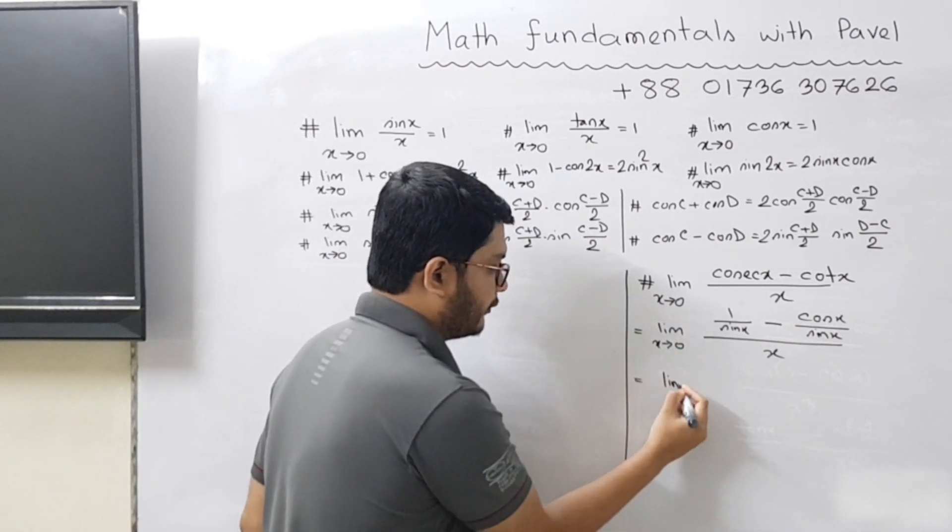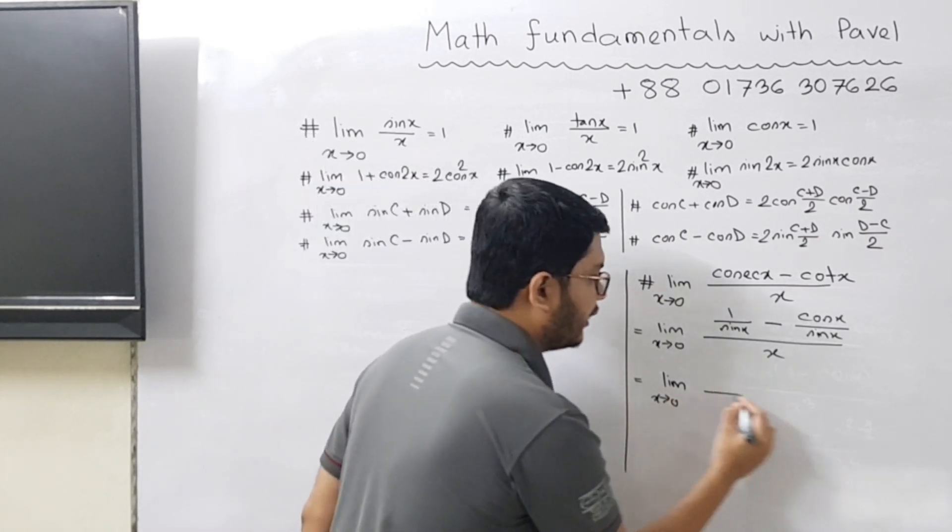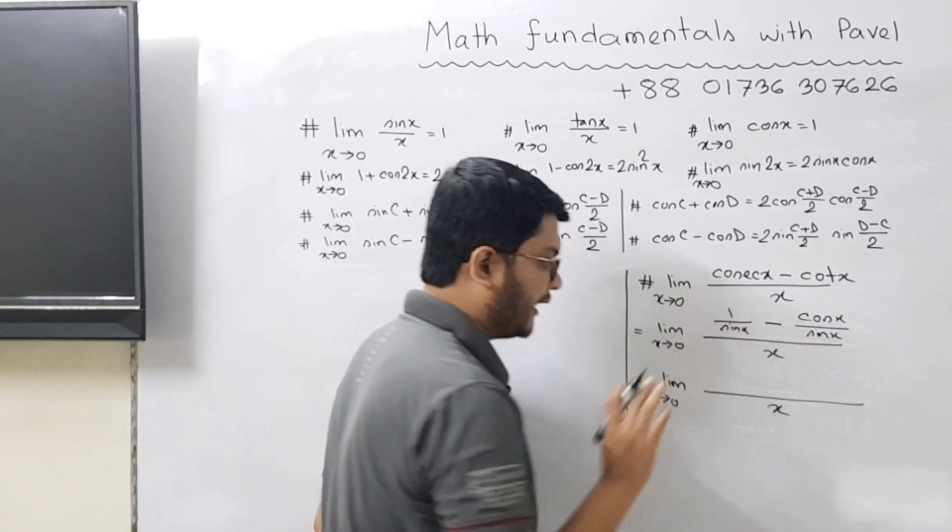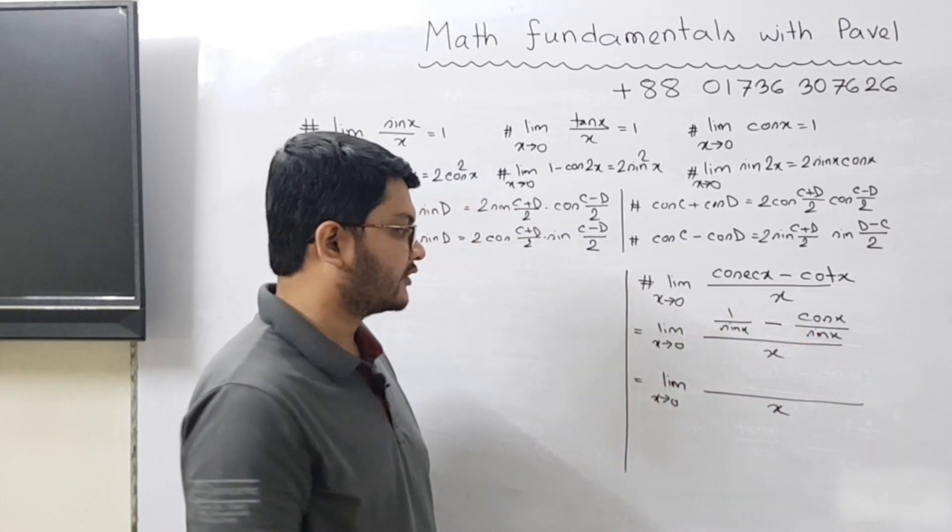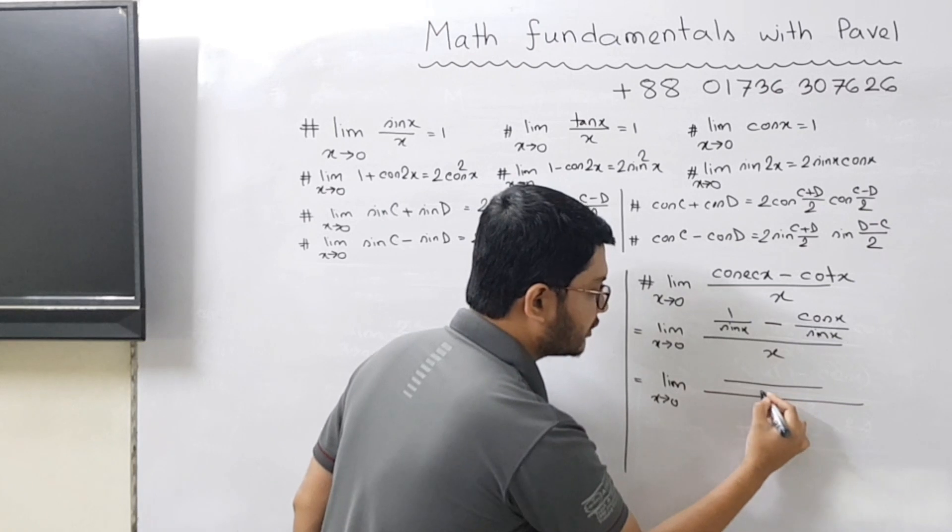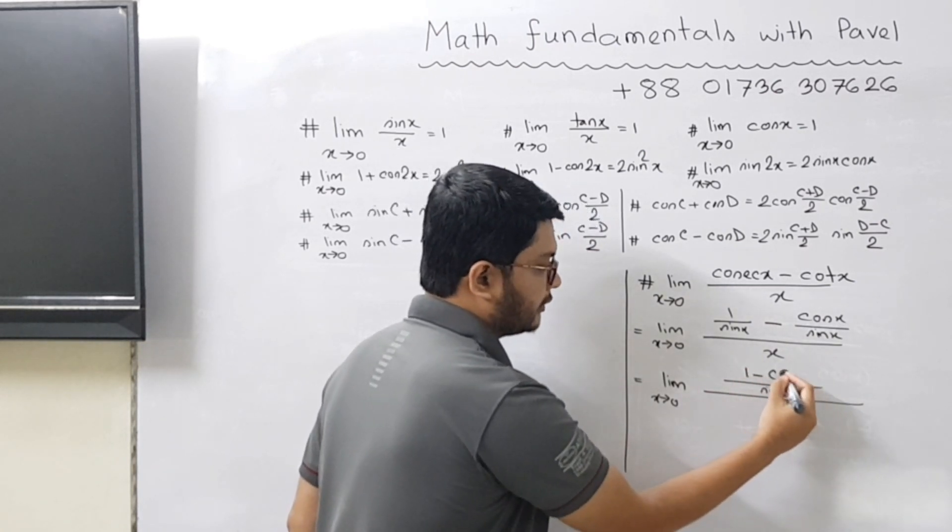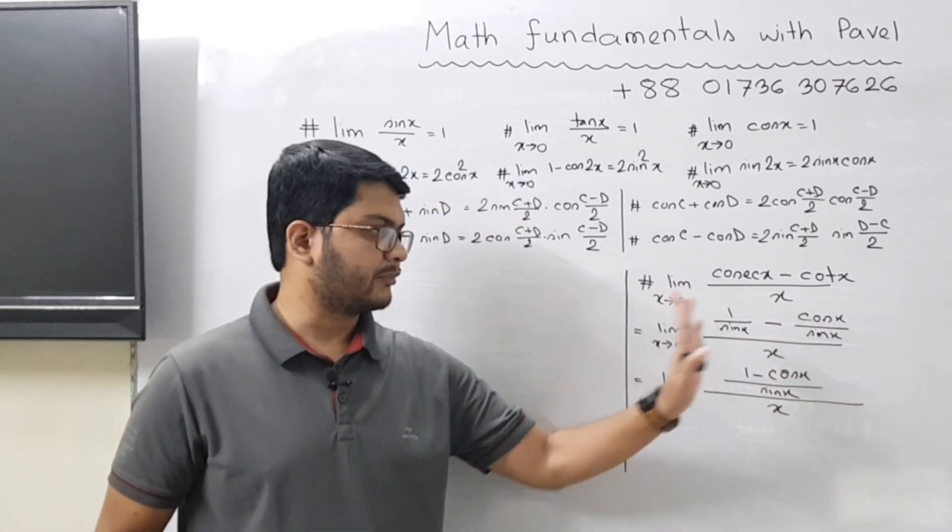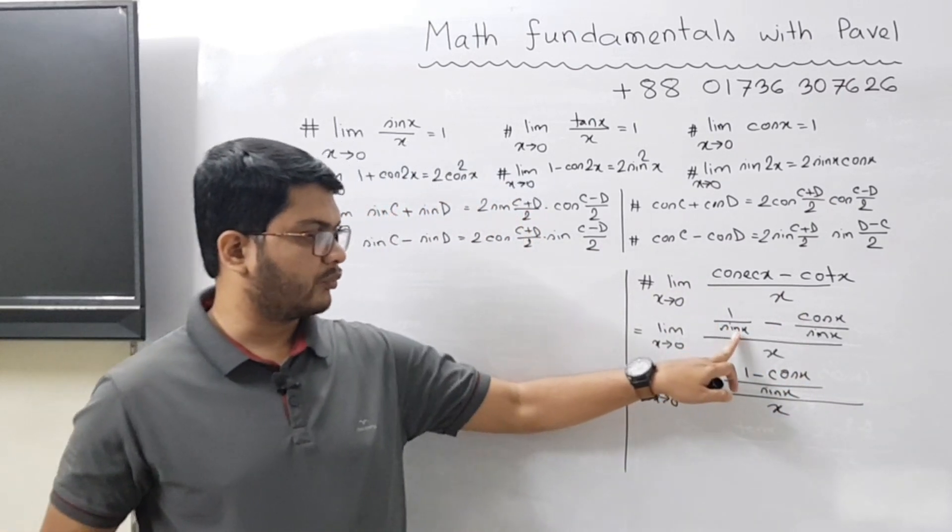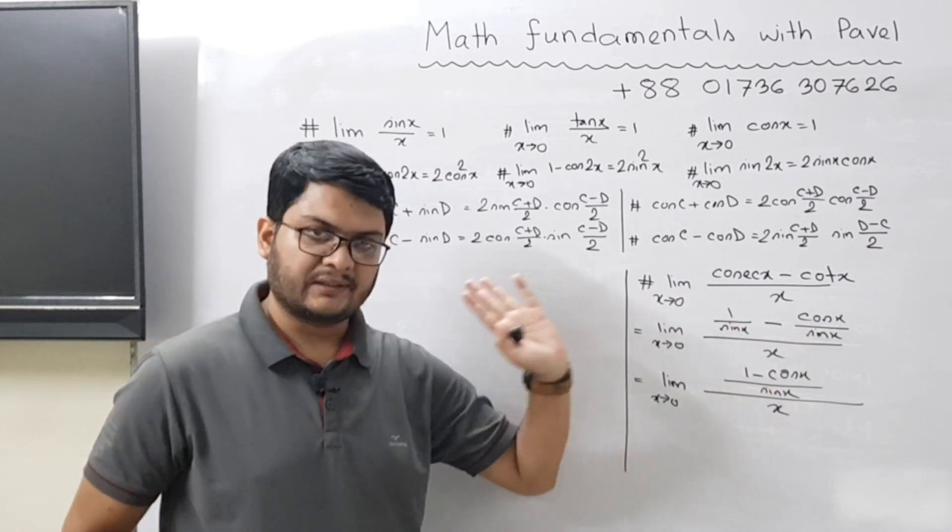Now coming to the next line, what you can do here is write the denominator x as it is. Now you can take common or you can take the LCM. So if you take the LCM, it becomes sin x in the denominator and you have 1 minus cos x. Very easy. So you just subtract these two terms and the LCM of the denominators sin x and sin x is sin x.